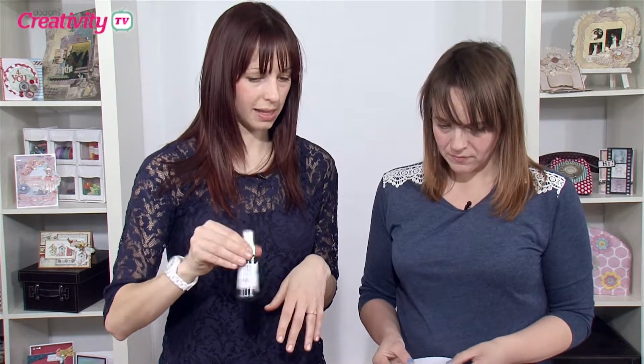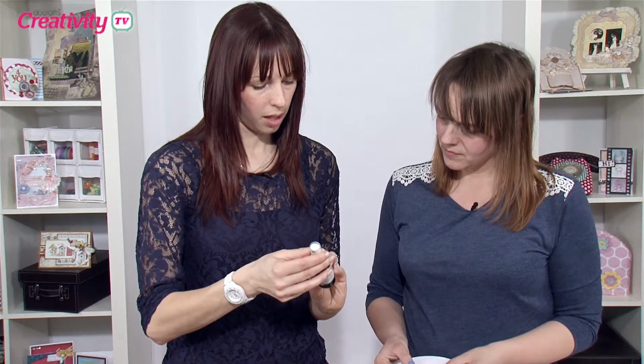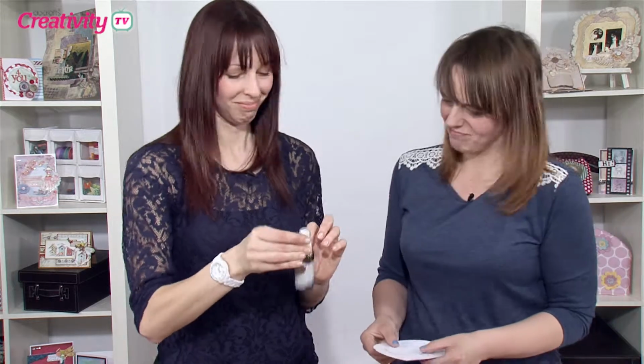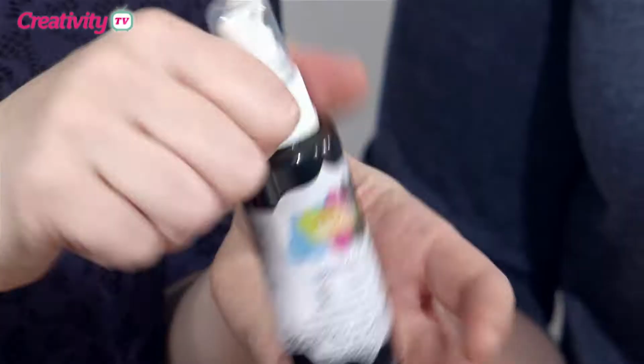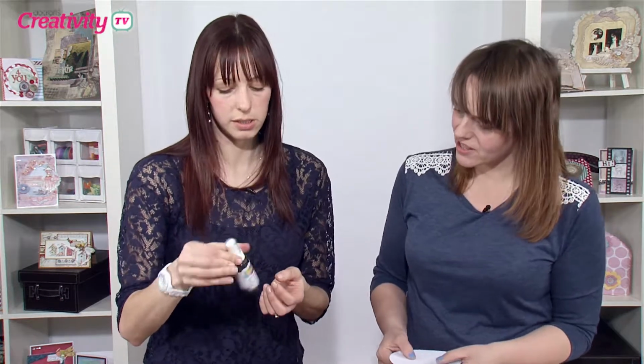This is where we start to get our mottled old metal effect. So we're going to add this one first. Hematite. Whatever you like. But it's got this beautiful blacky, grey shimmer mica in it. So what I'm doing is I'm not shaking it up and down because some of that will go up into the nozzle and it could cause a blockage. Oh, okay. So you shake it side to side and you can hear it in there.